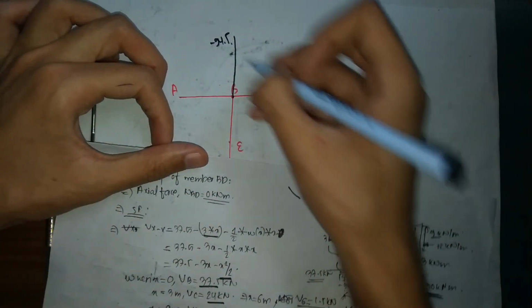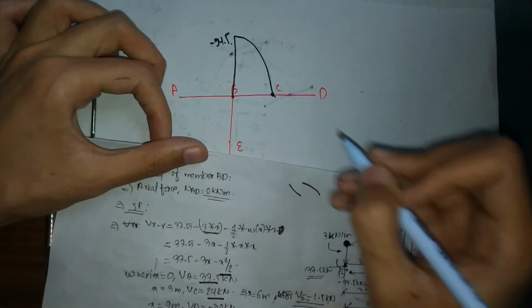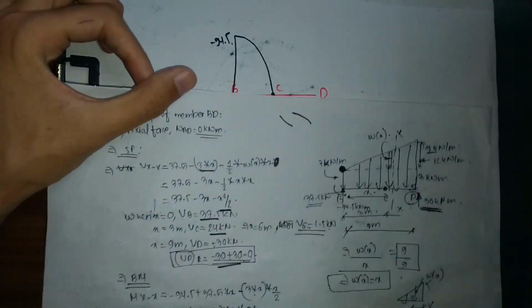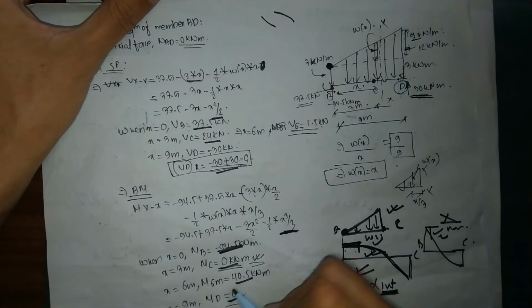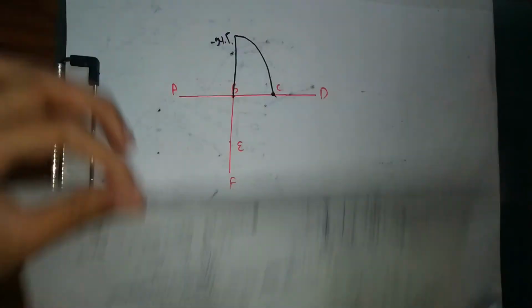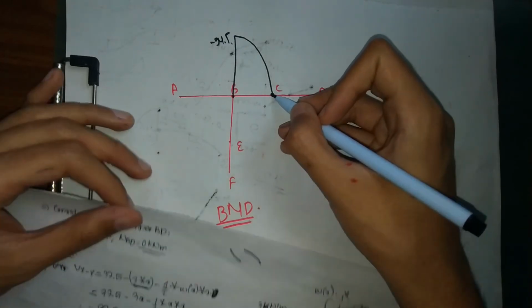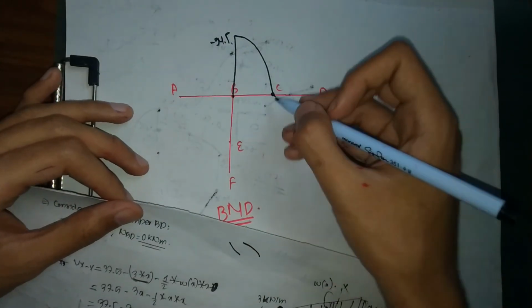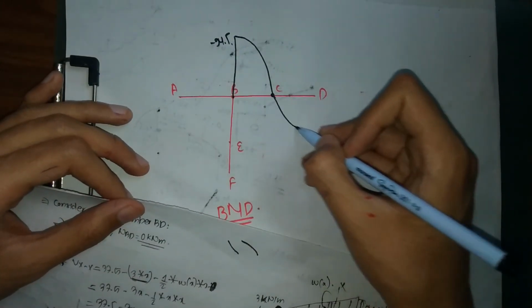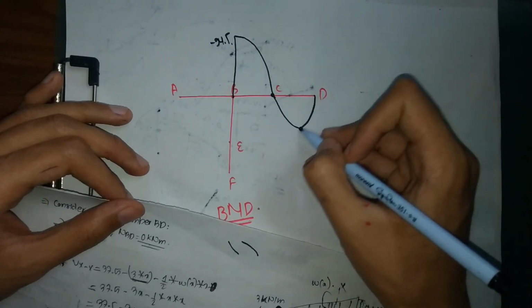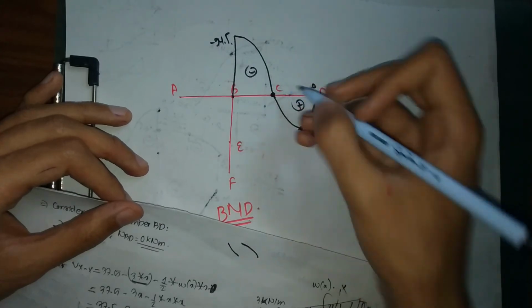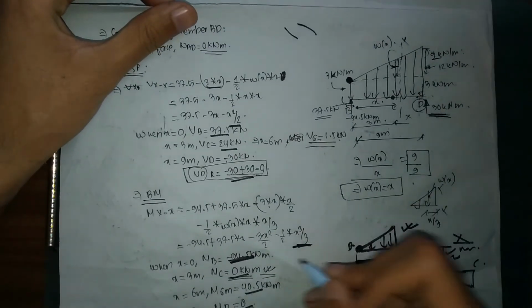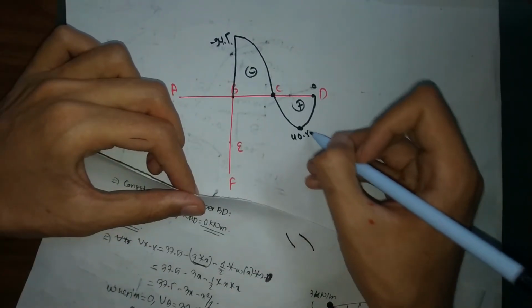So I'm going to decrease this way. Since this is a cubic function, it's going to follow my cubic nature, and at 6 it is 40.5 and 0. So it's going to reach 40.5 at 6 meter, which is somewhere in the middle, and then 0 at D. This is positive, this is negative, this is 0, and this bending moment is equal to 40.5 kilonewton per meter.